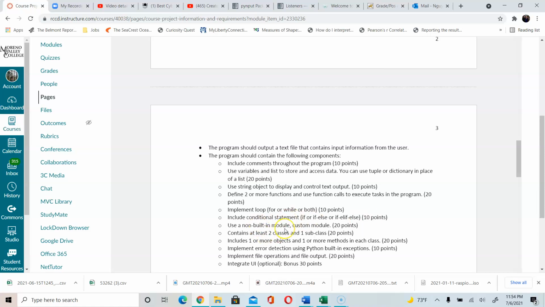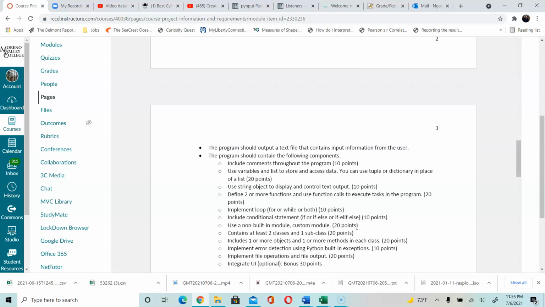You will need to create a module, which is a separate Python file. So that way you can import the content of that module into your main Python program, and that will be 20 points. So module doesn't have to be very complex and advanced.